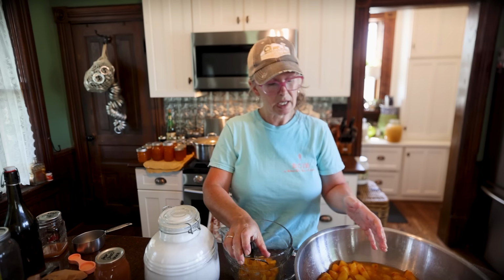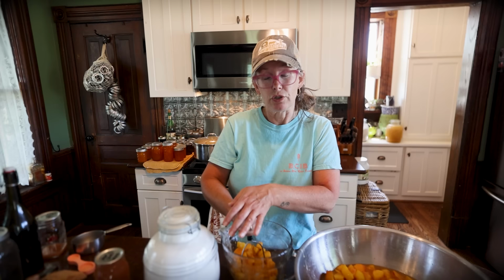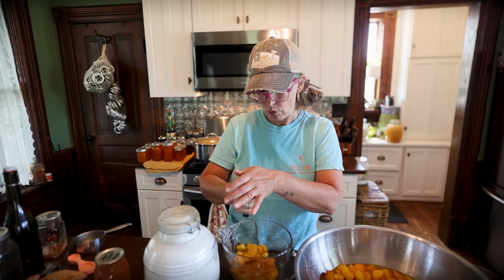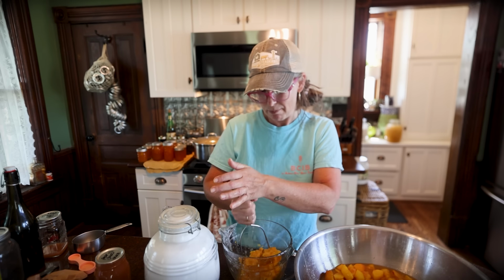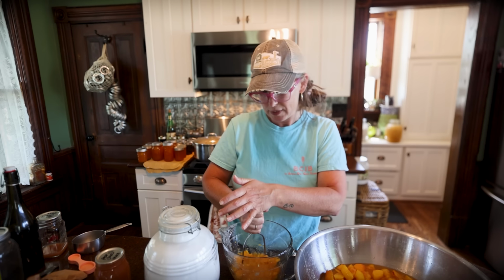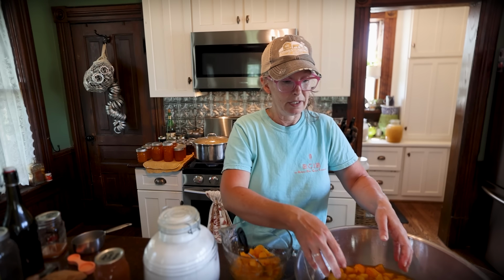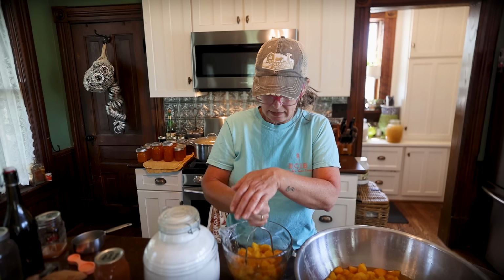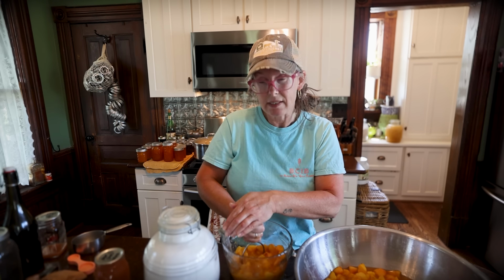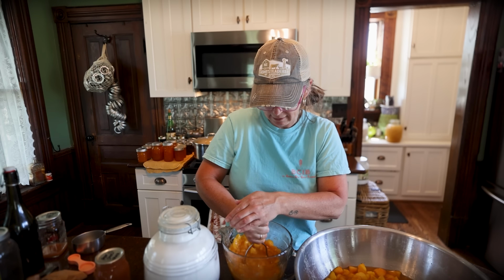Now, if you don't want chunky peach jam or preserves, you can take your blender to it and get it to the texture that you want. But I love peaches, and having it chunky allows you to put it in a tart, add it to some pie filling, or use it in a cake layer. I think it allows a little more flexibility, because then you can always make it thinner later. All right, so I'm going to get through with this, and this is just step number 1. When I have it at the texture I want, I'll show you guys.